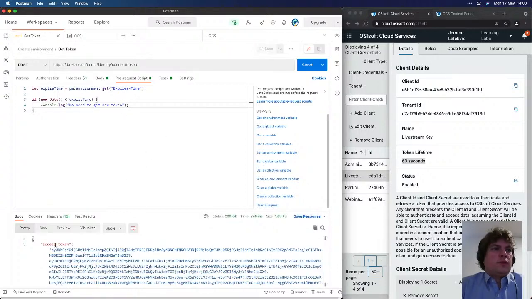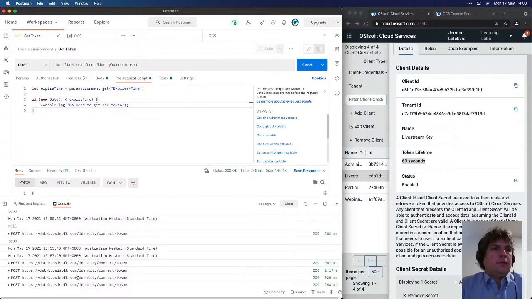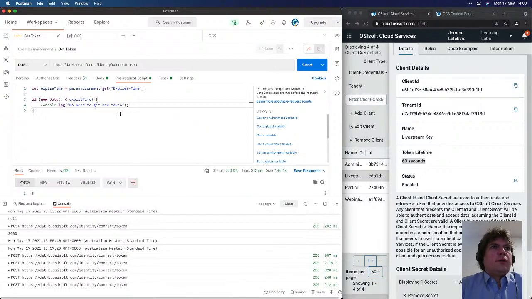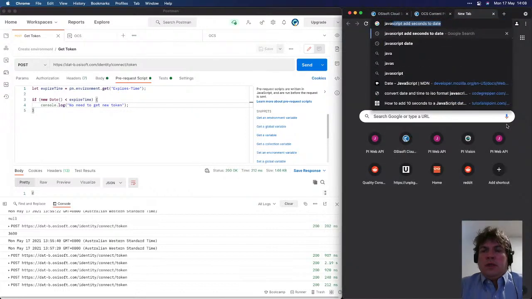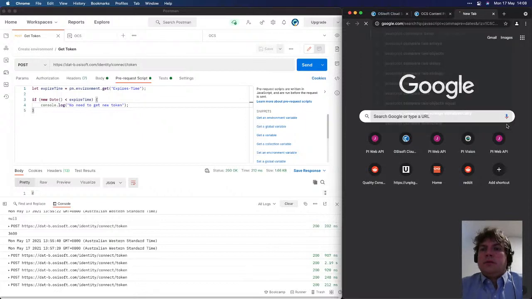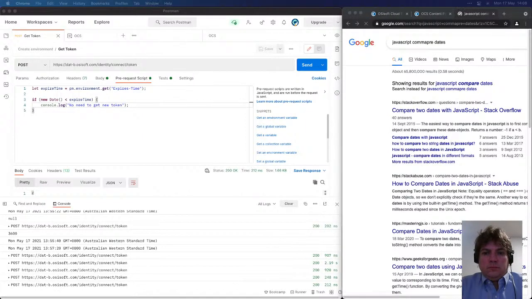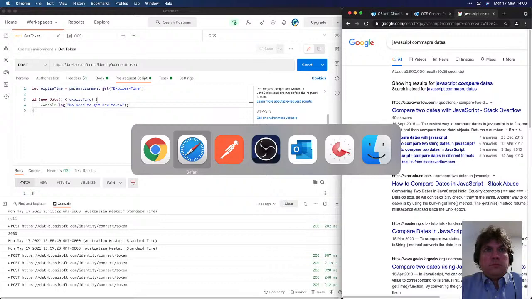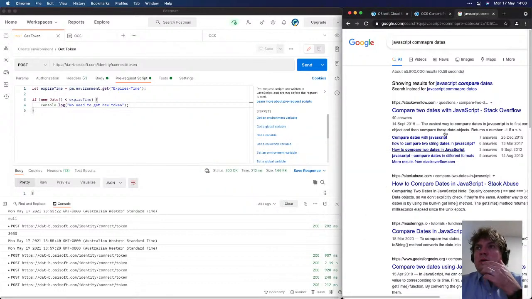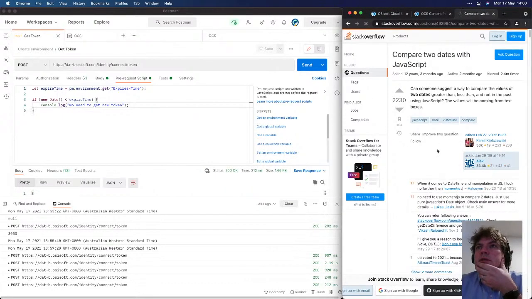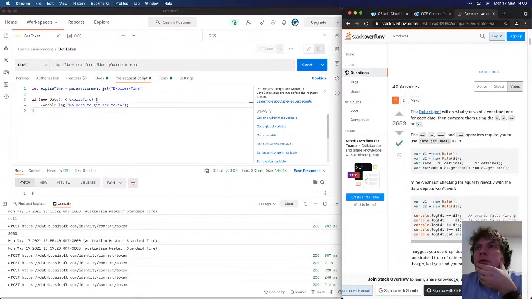All right, let's just try this out. Let's look at the console. That wasn't true then. And it's still not true. Let's look at JavaScript compare date. So here we're just going to compare two dates in JavaScript. What do I need to do? I just want to know which one is earlier.